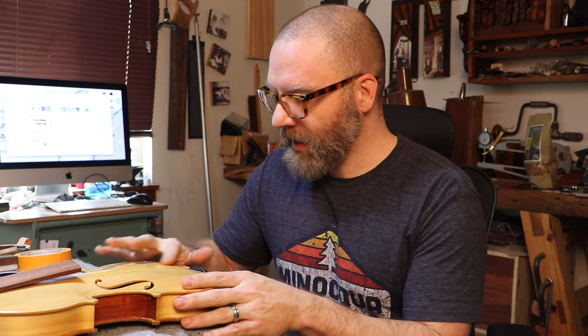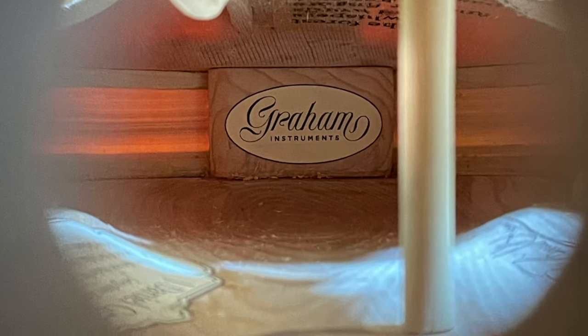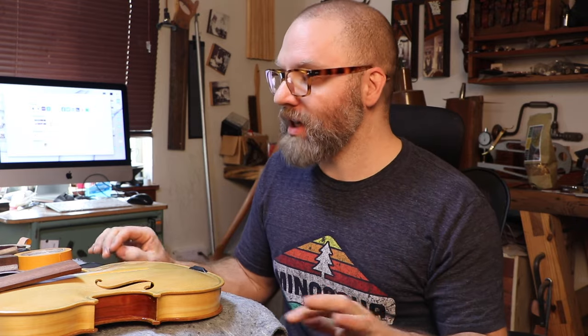All right, sound post is set, third time. Not bad. That's really not bad. I'm really happy with that. So, I'll put up a picture here of the sound post in its place. Excuse me. And you can see it through that little hole. It's difficult to photograph that. I wish I had a cool lens. There's a couple artists that have cool lenses that can go inside that hole to photograph the inside of an instrument. But they're thousands and thousands of dollars, and I don't have that.